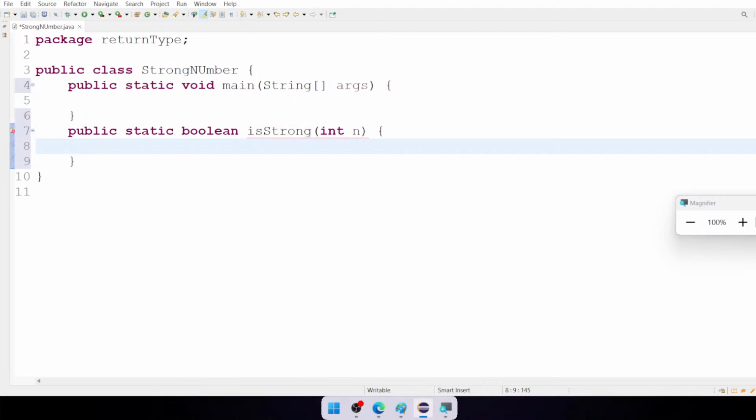While writing a strong number program, I need to find factorials, right?